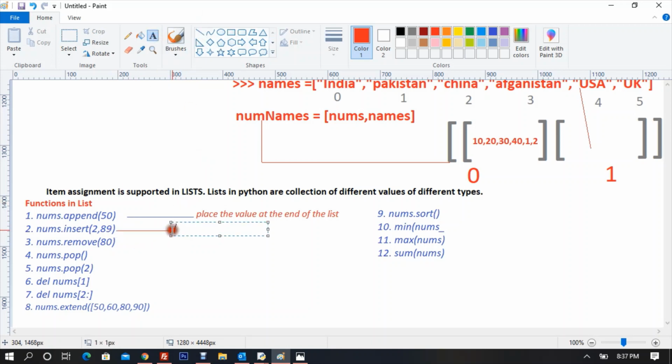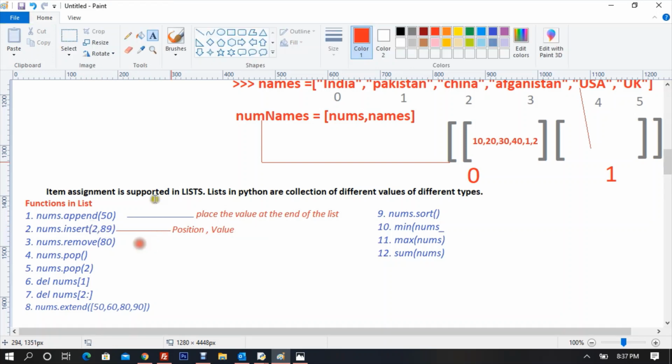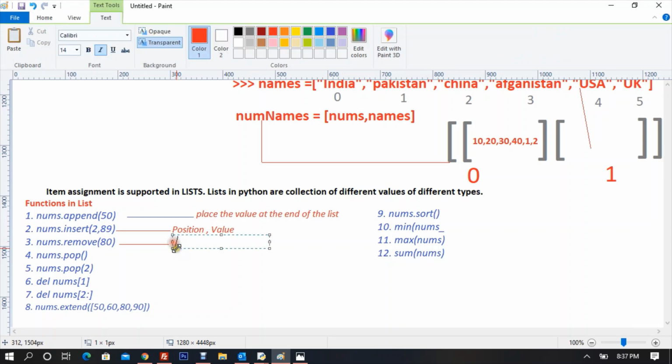Insert takes 2 parameters, position, which is either 0 or 1 and so on, and value. Now I want to insert 89 at position number 2. Then nums dot remove 80 removes by value. It goes and searches for 80, and if it finds it, it deletes it.